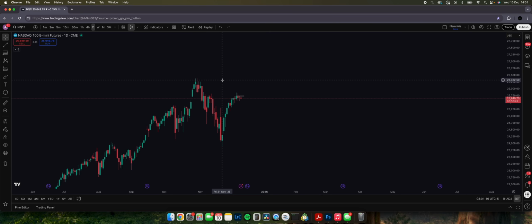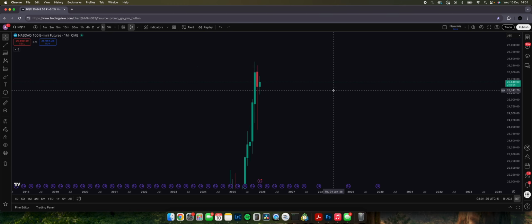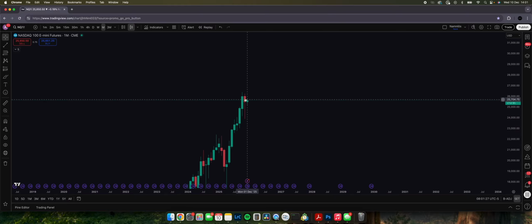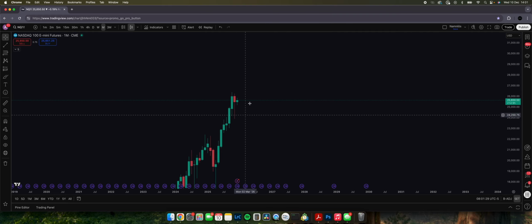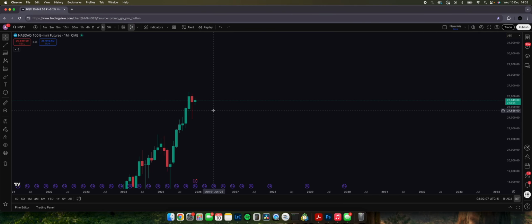So I trade NQ most of the time. And what I start with obviously is the monthly. And we don't spend much time there. We're not swing traders, we're day traders. So the only thing we look at the monthly for is to know where we are currently. And when we look at the monthly chart, the two most important levels for us are the previous month high and previous month low.